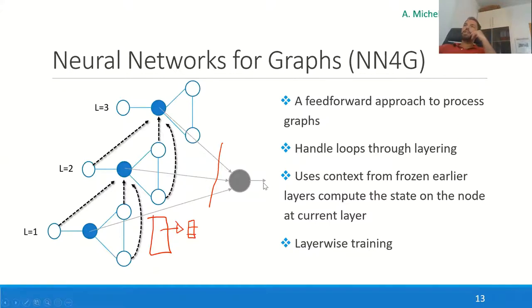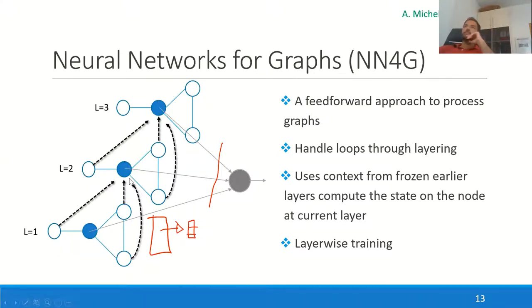If this error is not acceptable, I will add a new layer. Note that this is an incremental approach. The original paper from Micheli built a completely incremental approach in which layers are added on a per-need basis, until you meet your error criteria, or you're stalled and you can no longer decrease your error.